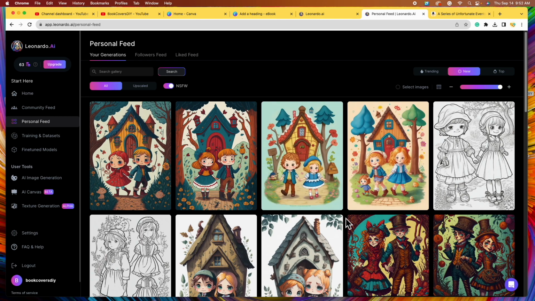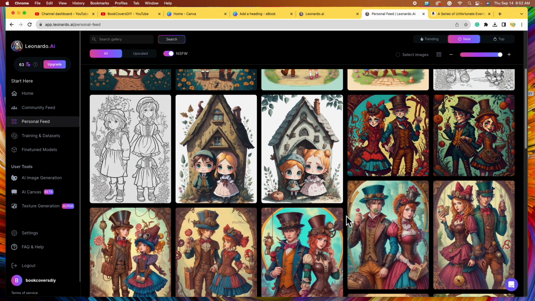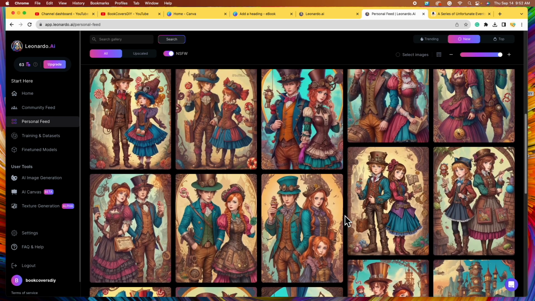So again, you can always copy the prompts from other people's designs if it's something you like. Don't copy their whole design completely, but if there's a certain style they use that you want your design in, then definitely copy their prompt. That's what it's there for. So if you've been worried about, I don't know how to draw, I don't know how to illustrate, and I don't really have the budget to hire an illustrator, you do have this option. It is free. Again, if you're using the free version, you run out, just wait 9 hours and then you can try again.